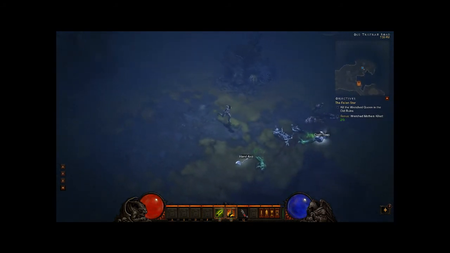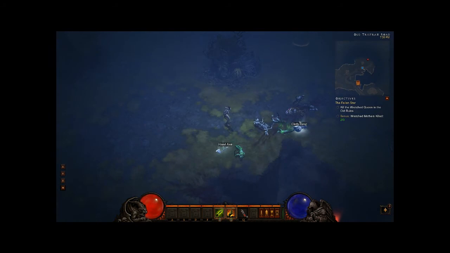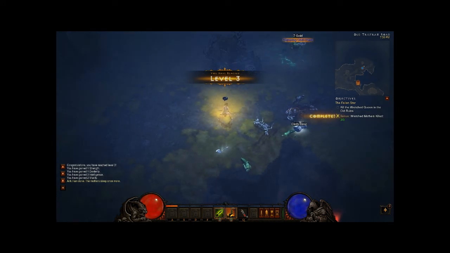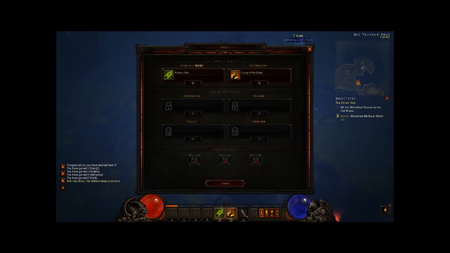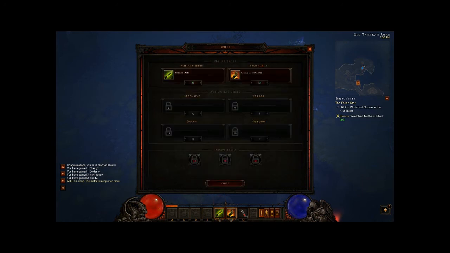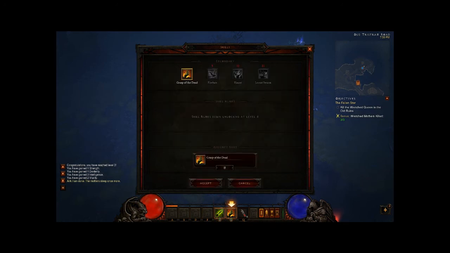Oh, one nice thing too. You don't have to hold the Alt button. I'm not holding it right now and those items are showing up. Oh, level 3. Oh, blue item. If you just press it, the default setting is it'll show up for 10 seconds. Now we have a new skill. Corpse spiders: throw a jar with 4 spiders that attack nearby enemies for 16% weapon damage as physical before dying. Well, we'll try it out.